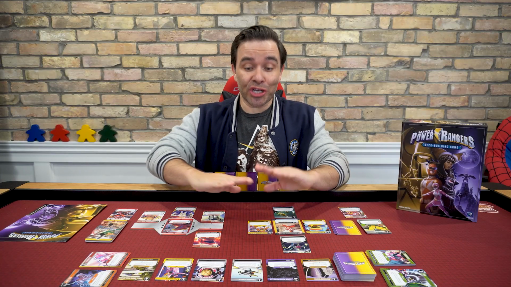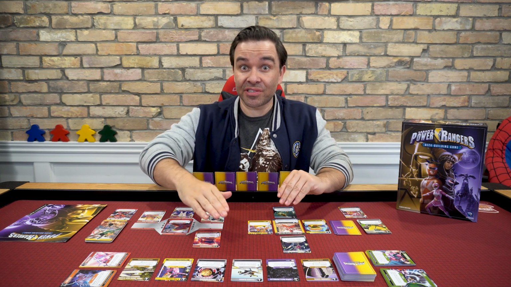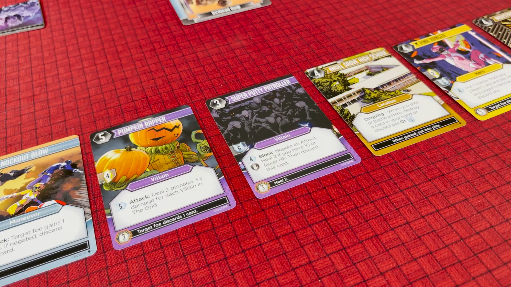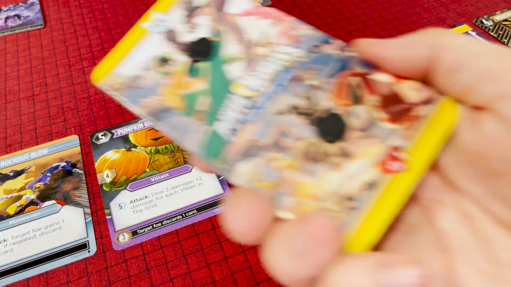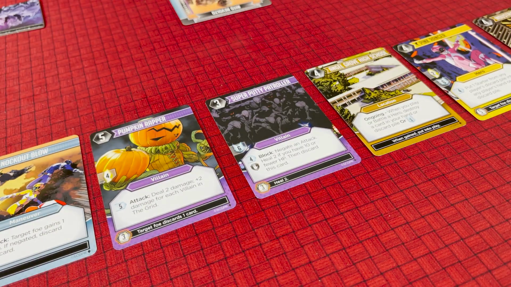Which brings us to checking the grid for adversaries. Take 1 damage for each adversary in the grid. For example, if you're a hero player and there are 2 villains in the grid, take 2 damage. This is not an attack and therefore is not blockable.